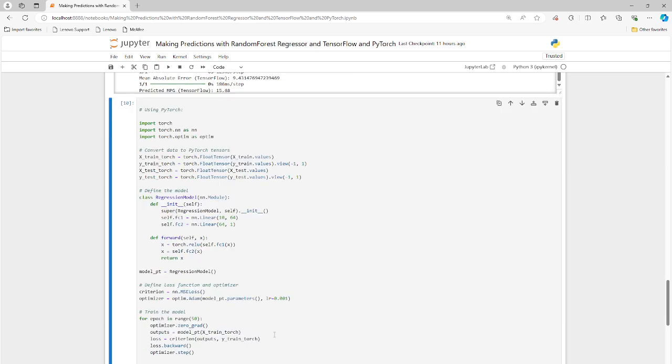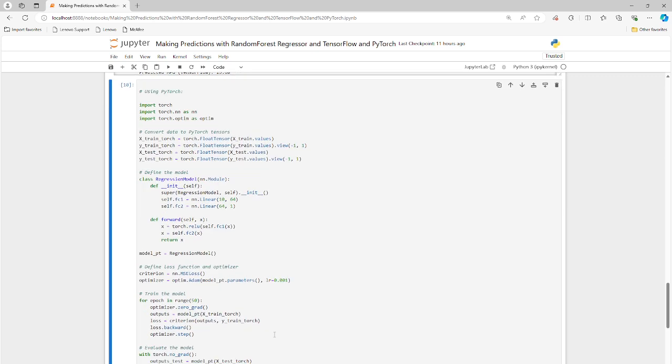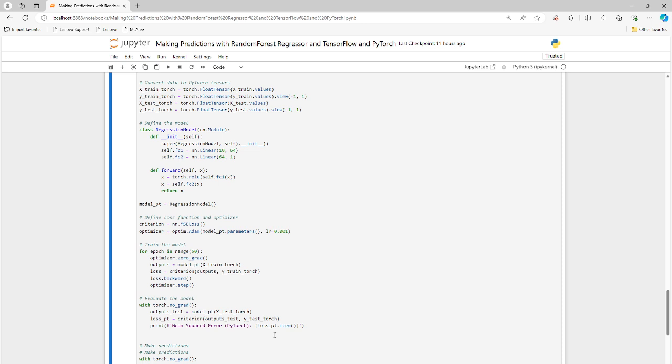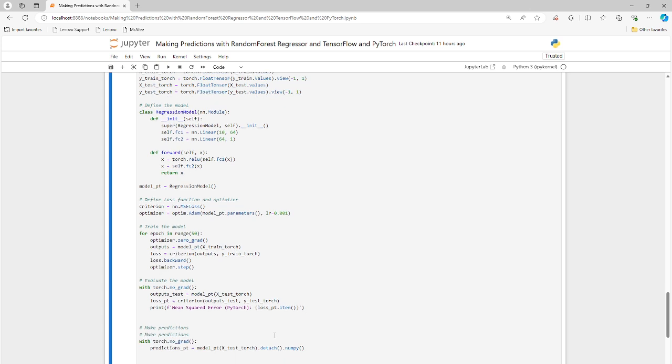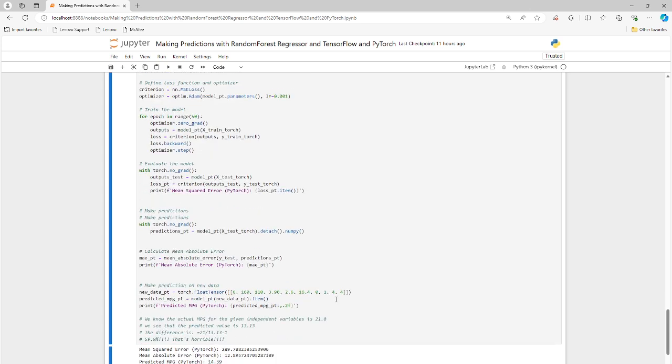But in this case, when everything is just so simple, the algorithm in the TensorFlow world and in the PyTorch world just can't resolve it. It just can't make those kind of reconciliations very accurately. So again, I'm feeding in the independent variables to a new data array called PyTorch, new data PT, and then I'm fitting that into the model and making predictions. And this said 14.39. Okay, so I ran this earlier just to test the code, just refreshed it now. So 14.39.